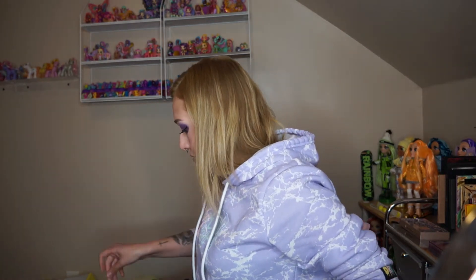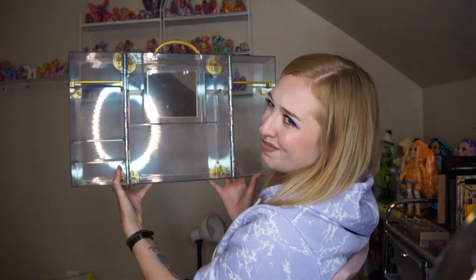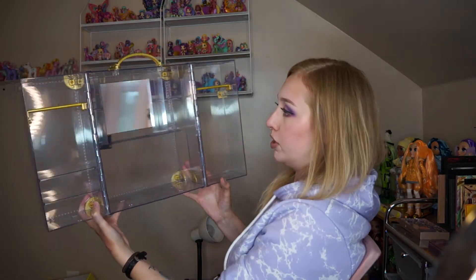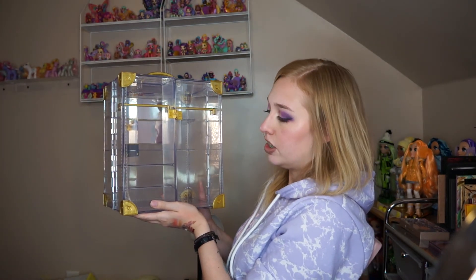Here is the whole thing empty. I think it's definitely worth $35 at least. Would I have bought it at full price? I don't know - probably not anytime soon had I not bought it for this price. But I'm really excited to see it actually filled with all my Rainbow High clothes, so I'm gonna take some pictures and insert them at the end of this video. Yeah, I'm really happy with this purchase - I think I'm gonna keep this tag on because it's really cute. Let me know if you have any questions, comments, or concerns, and I'll catch you next time!